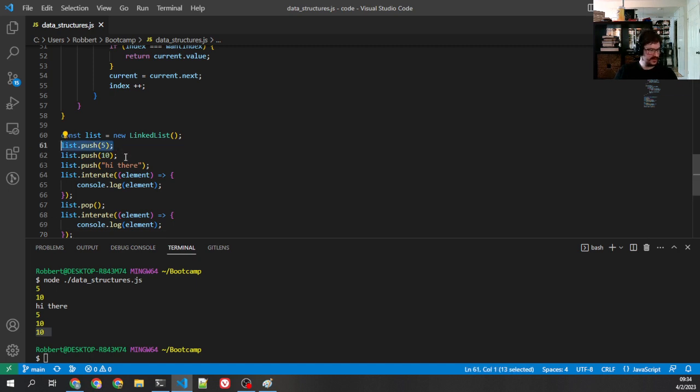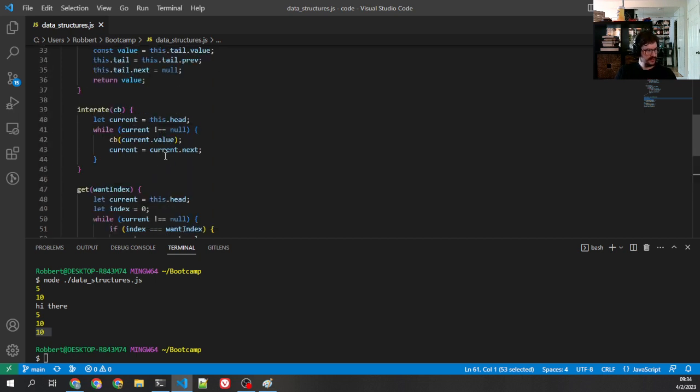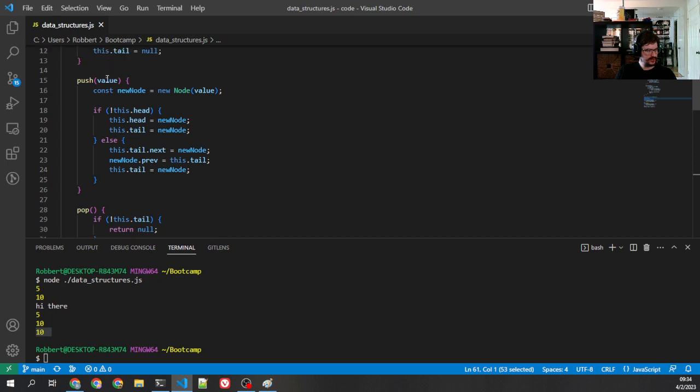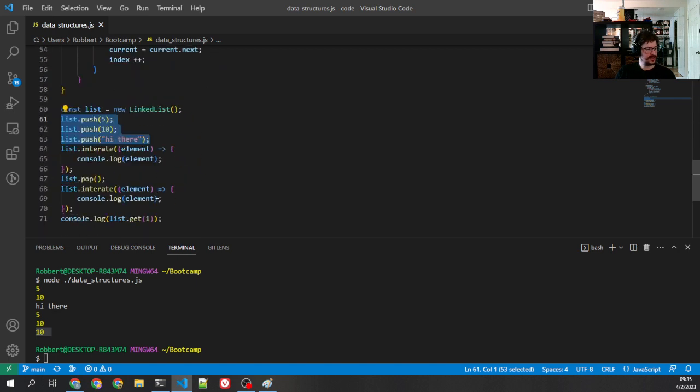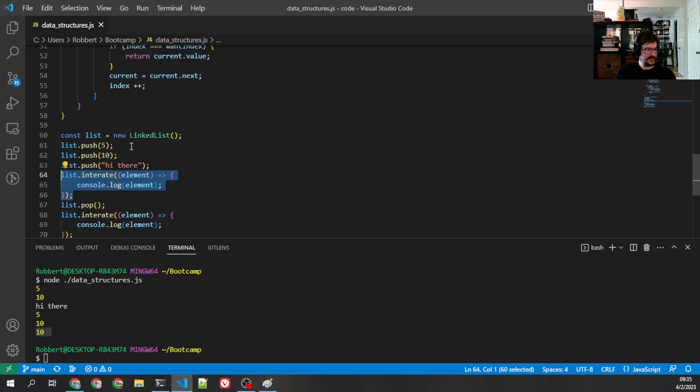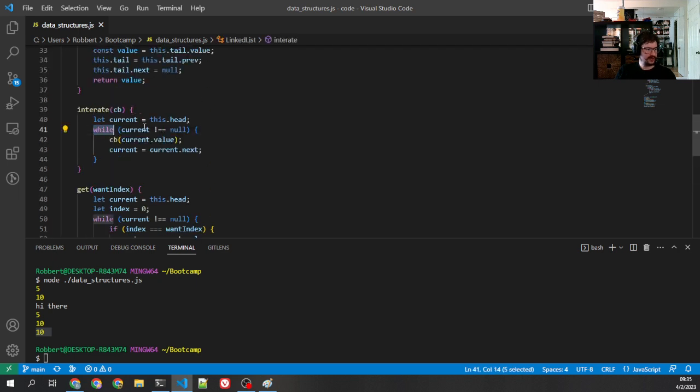All these push operations are constant time operations because we're not looping when we do a push. We never loop. All we're doing is running over a bunch of variables, a bunch of things that we're doing here. And these are all constant time statements, so it becomes a constant time operation. Iterate is an O of n operation because we're looping over every single element in the array. And you can see we're basically doing that with that while loop.